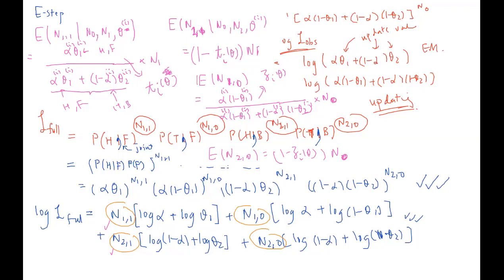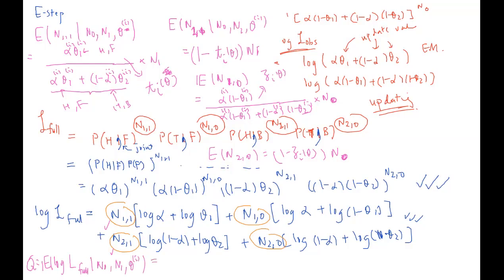Okay, so these are the 4 expectations that you need to do. So in the E step of your EM algorithm, the conditional probability is what is important. All right. So once you have done this, you are ready to write down the Q function. So you have to write down a whole bunch of equations, right? So Q is the expectation of log L, conditional on the incomplete data.